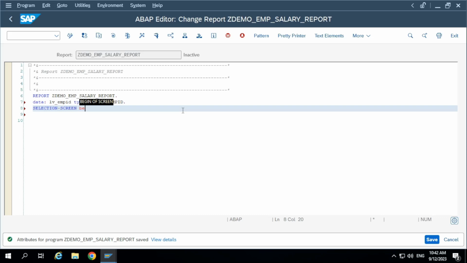Let me create it like this. Just reverse it. When you are practicing, just reverse this. Instead of salary data, loop employee master data and read employee salary data. Then you can see all the records from master data and only the corresponding data values from salary data.